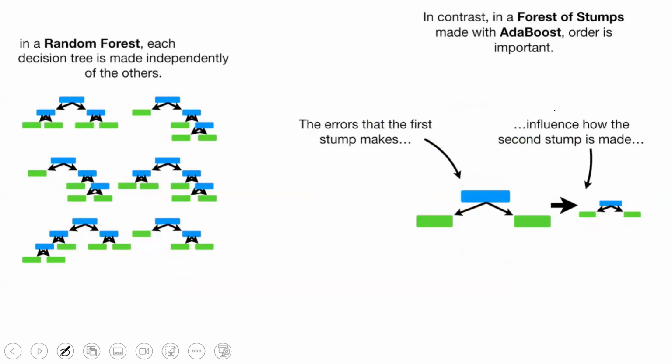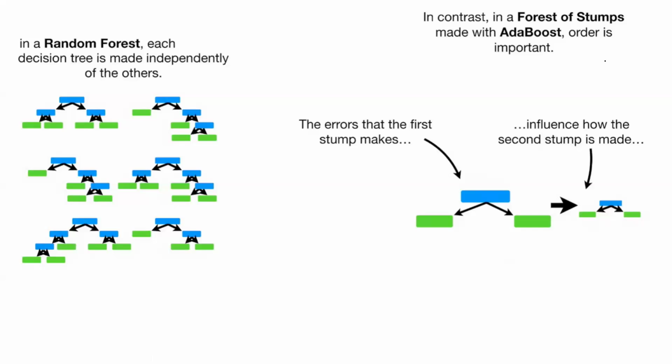Okay. In random forests, each decision tree is made independently of the others. We feed the data by shuffling it, with replacement, and then we construct the data for the decision trees in the random forest. So each decision tree is made independently. It will not depend on the output of the first decision tree. When we are constructing six decision trees in random forest, the second decision tree's data will not depend on the first decision tree's output. So they're all independent, whereas in AdaBoost it is a different case.